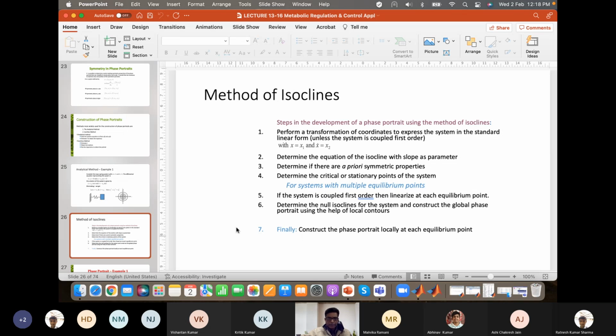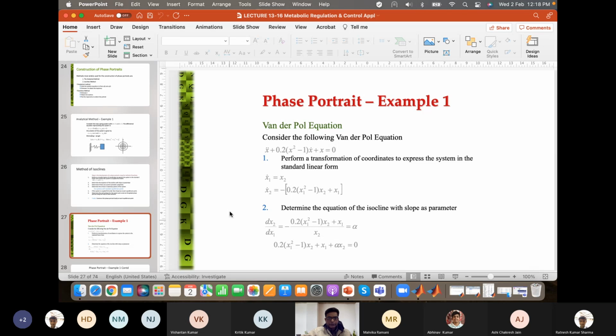So let us look at one such example, and the example that I'm going to do here is the van der Waals equation. We'll also look at how to do this in Simulink later. Now, the van der Waals equation is one of those oscillators that has traditionally been used in system theory work, where you want to understand how oscillations in a system are being changed or controlled, or you want to define new methods that you worked out and see if they work on something that is very well known.